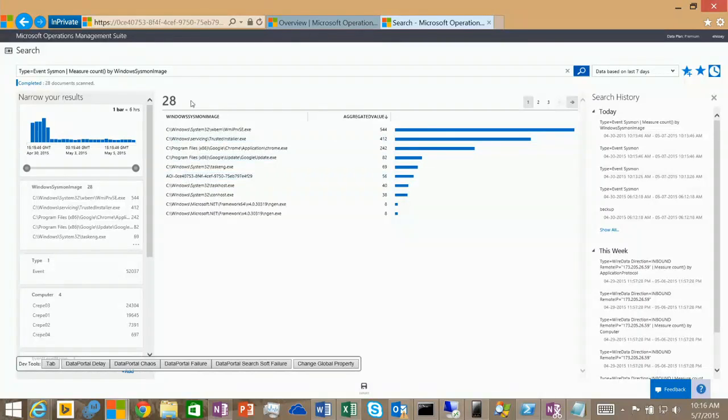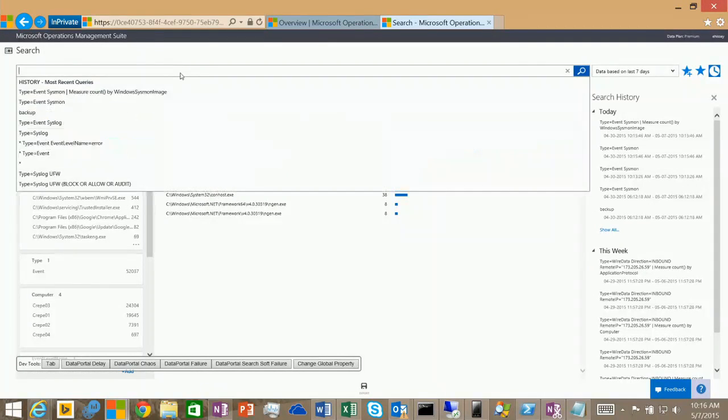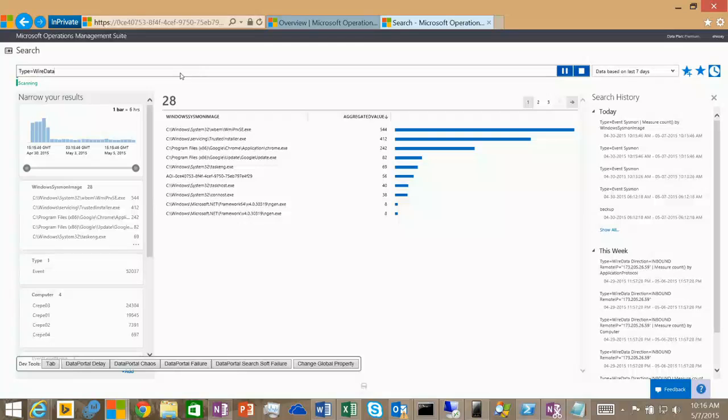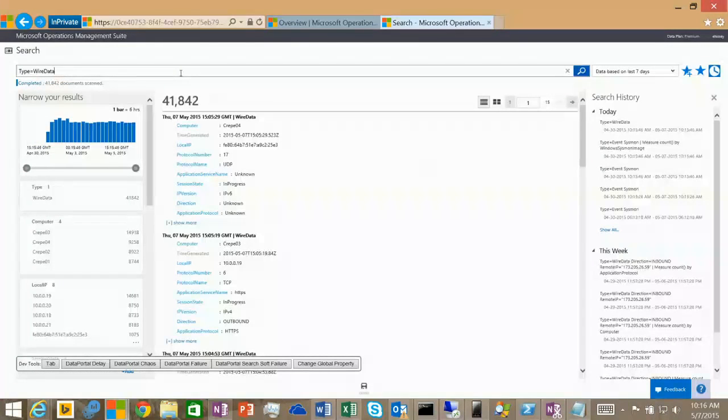Okay, in under 25 seconds, I'm going to give you one more new thing. This is called wire data. Basically, we're going to leverage the agents to now extract network traffic that is coming in and out of the box. When you add the wire data solution in here, we're working with the Message Analyzer team. You know, Netmon, good old Netmon. We still have developers working on that, and those guys are smart. And so we're saying, stop working on some old thing. Bring this into the cloud. And they're like, yay! And that's what they did.